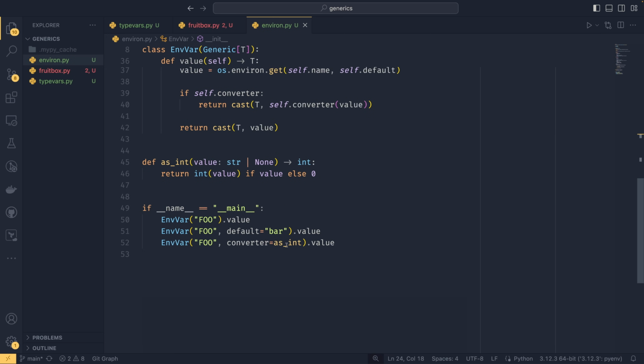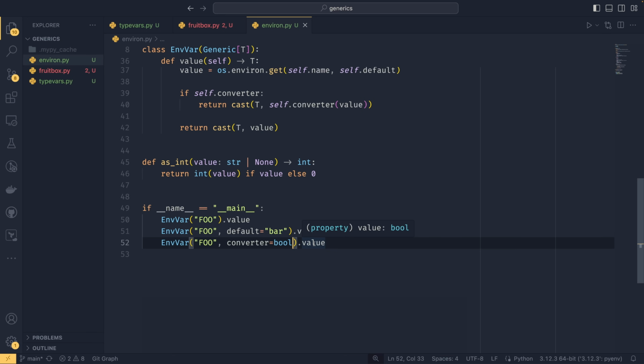And now this function returns int. So you can see we take a string on it, it returns int, and value is an int. If we were to change this to bool, which works out of the box, weirdly int doesn't. I spent such a long time, I think it was last night or the night before, trying to make that work, and I just couldn't. So if anyone does know how to make that work, do let me know. But if we set this as bool, then we can see the value is now a bool.